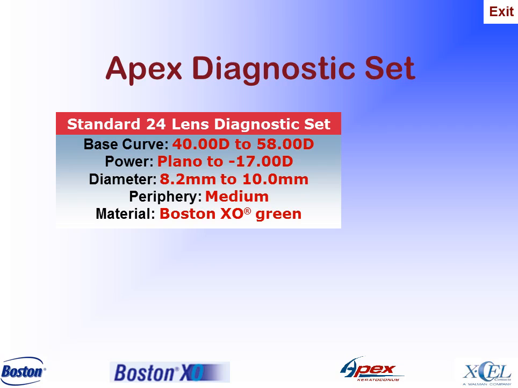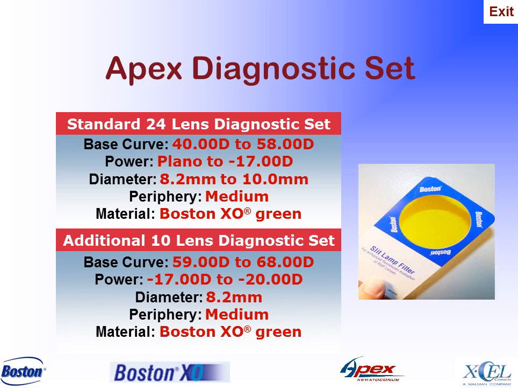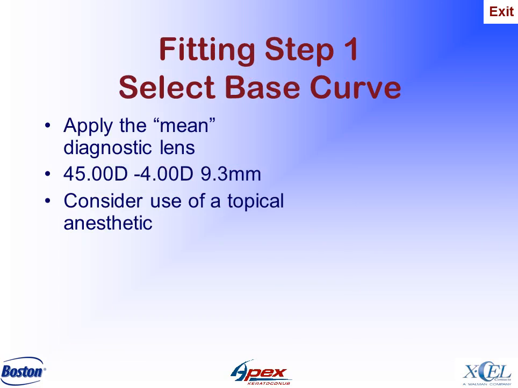The Apex Keratoconus lens design is easy to fit because it utilizes a diagnostic lens set. Evaluation with diagnostic lenses will improve success rate, reduce valuable chair time, and minimize lens parameter changes. A standard 24 lens diagnostic set is recommended, and an additional 10 lens set can expand the office fitting opportunities. For fluorescein pattern interpretation, a Wratten filter is included with the diagnostic sets.